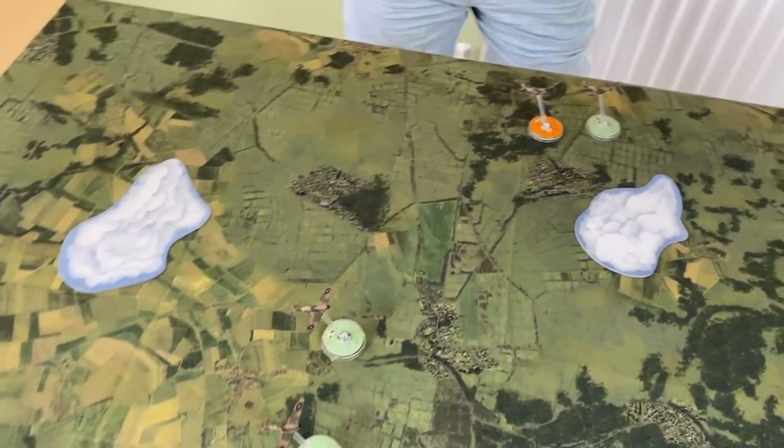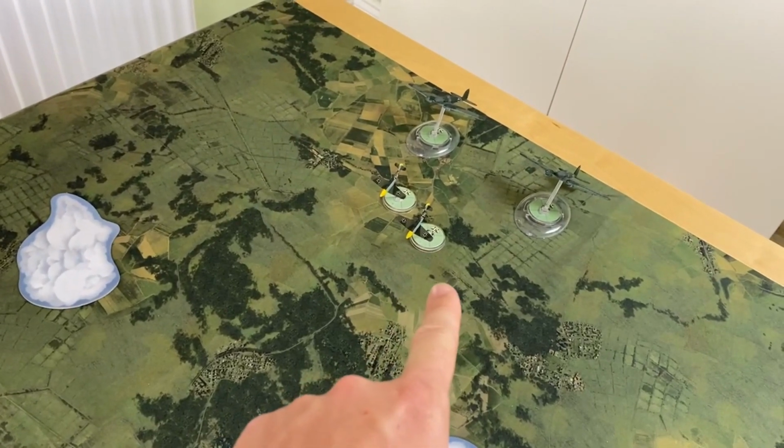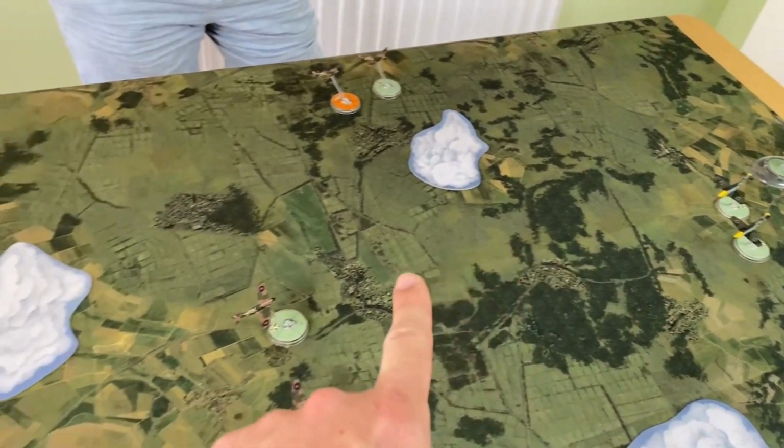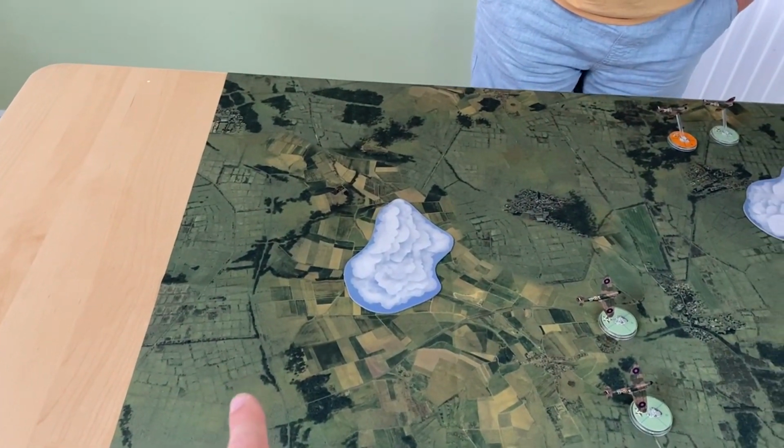We've got three clouds on the table, and all the Germans have to do is get one of their bombers across the table to this side while still carrying a bomb load to claim victory.